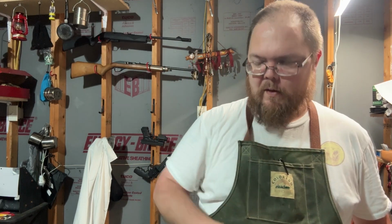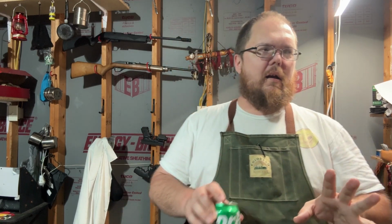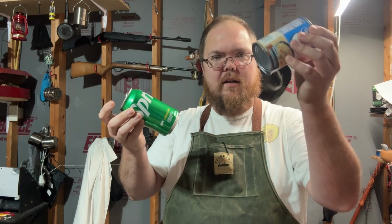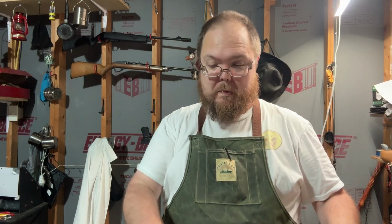Let's get it going. It's pretty simple to do this, and I don't know if technically it runs more efficiently or not, but there might be a time that you might have one can and not two pop cans. Who knows? So what we're gonna do is I'm gonna have this for dinner.